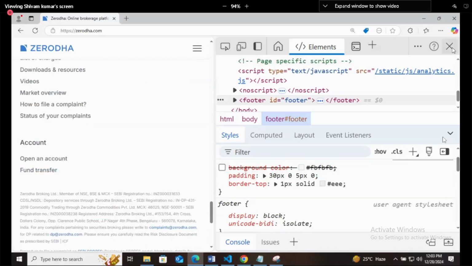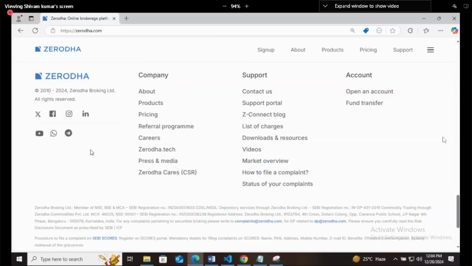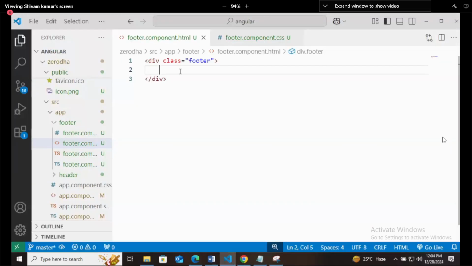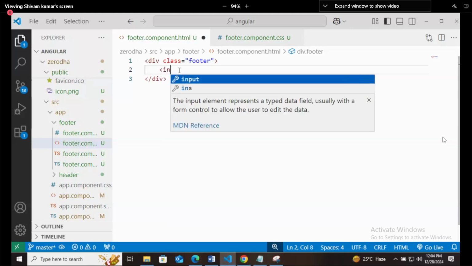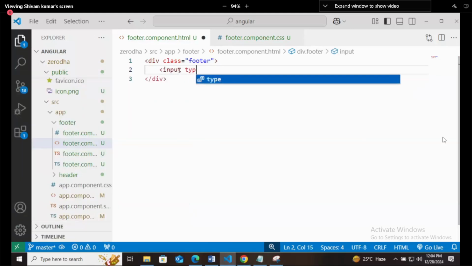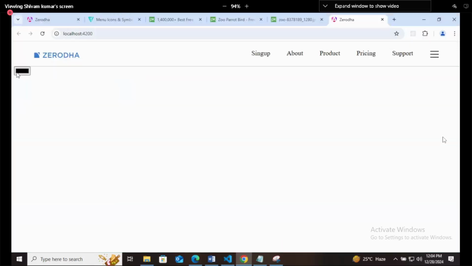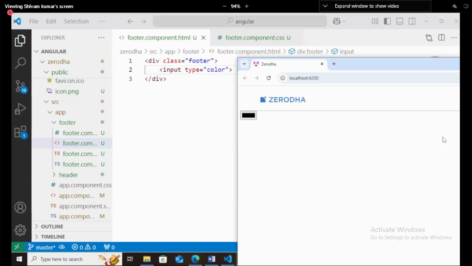Sometimes it can be confusing for you, so I am giving you one simple approach. Use your HTML file and write an input with type equals to color. We have an input type as color also. You know what it will do? I'll show you. It will create an input type as color like this. So you just do one thing. I will remove all these parts, and this also I will remove.